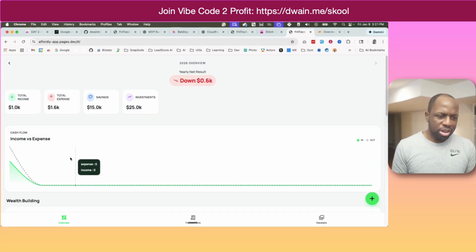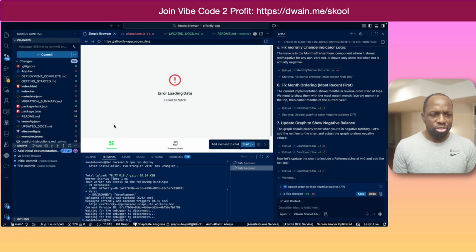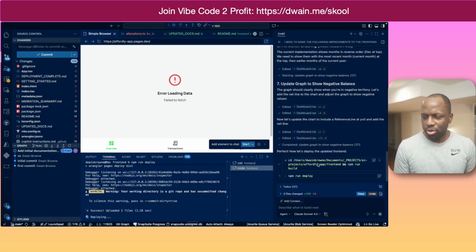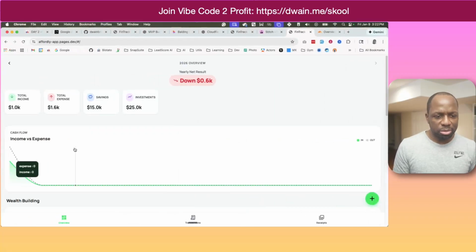Yes, now also the income versus expense doesn't show me. I have no indication of like from January to December. So the graph should show me, or at least that would be the hope, that at least tells me the month. Okay, so we're almost there. Perfect. Every single thing has been implemented. So the only thing I need is this should show me January to December on the graph.